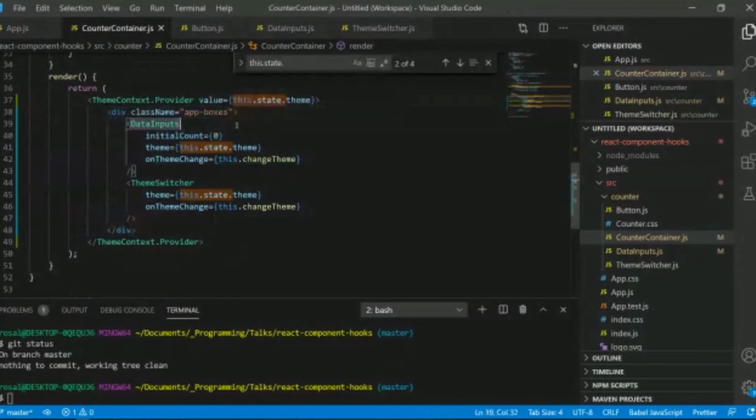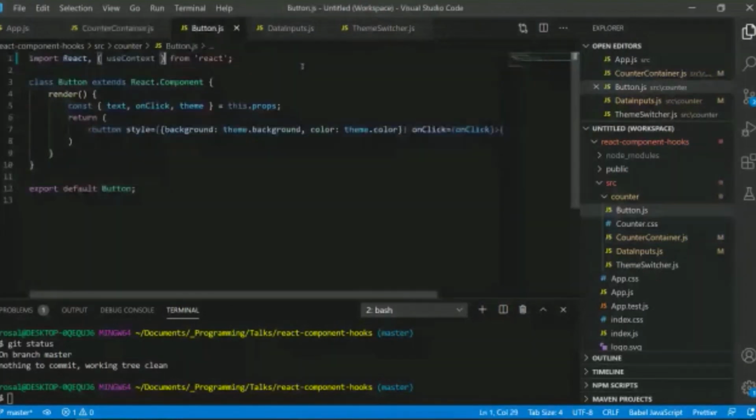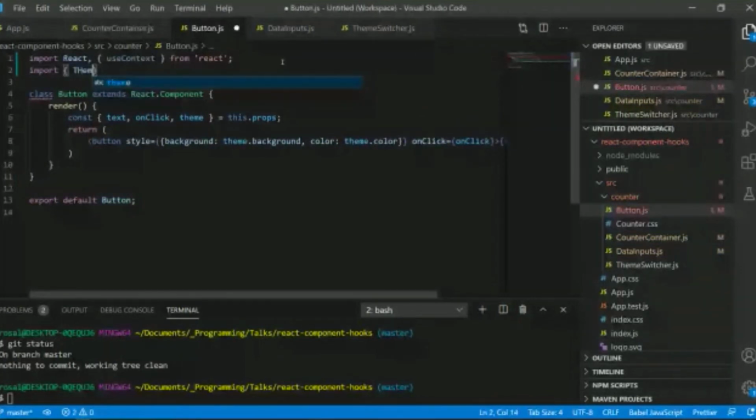And we're going to import, first of all, useContext from React, and we're going to import that theme context that we exported from our counter container. And we're once again going to convert this into a functional component so it can make use of hooks.